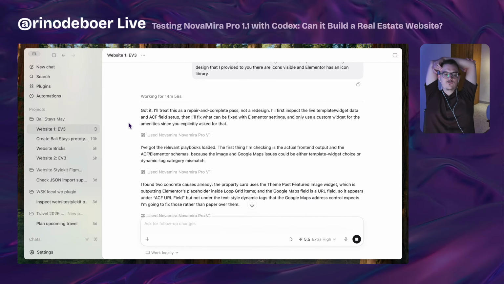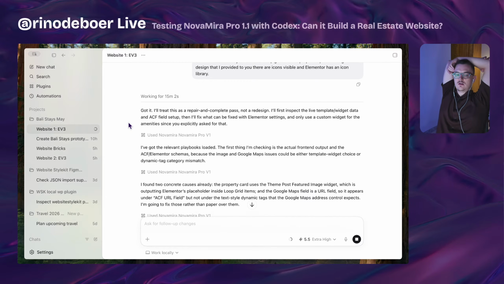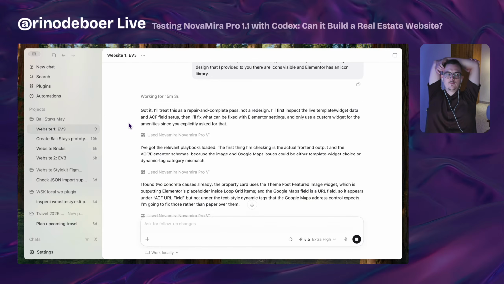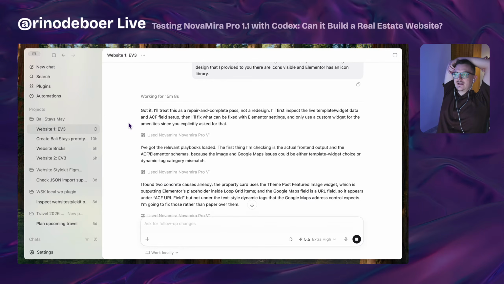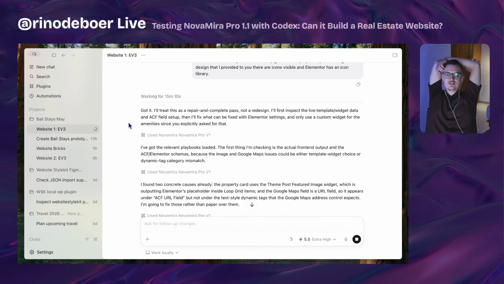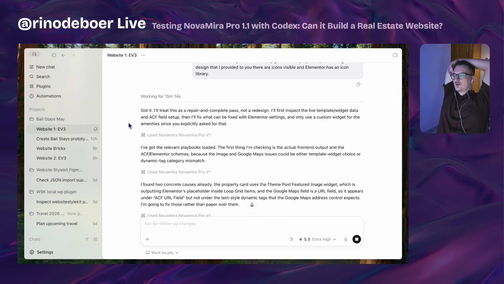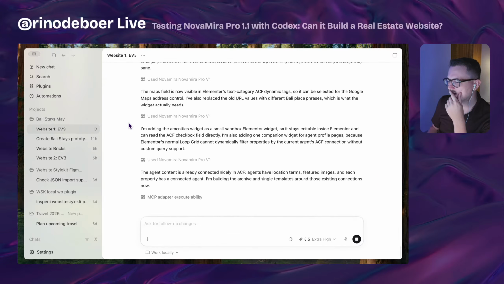But it does break your focus a little bit. If you are building it yourself, then you're really in it, and now you constantly need context switching. You need to work on 3 projects at the same time, which is not ideal. That's actually quite challenging with AI, in my opinion. I don't know if you guys are also experiencing that, but that's the part that I don't really like.